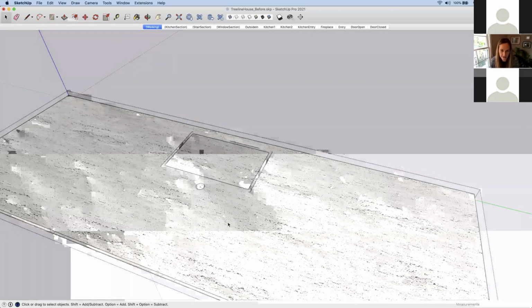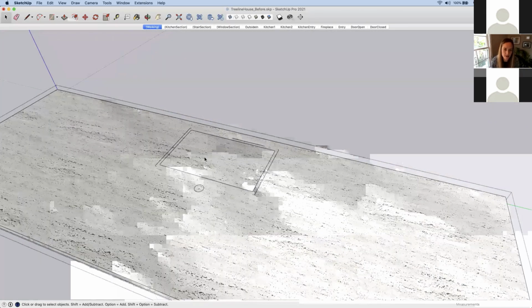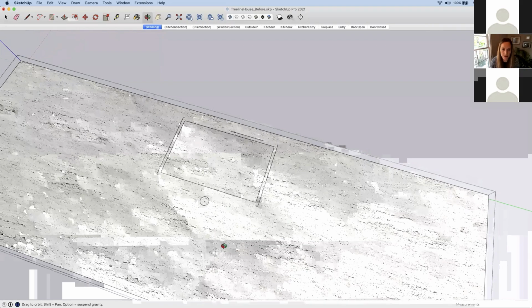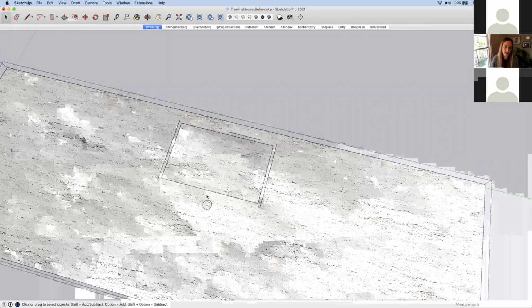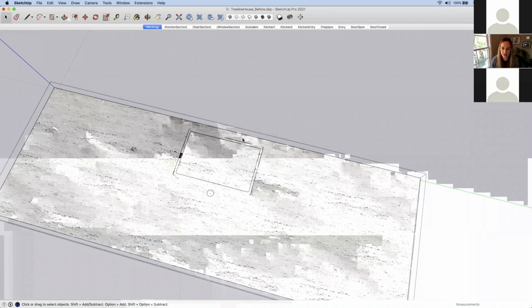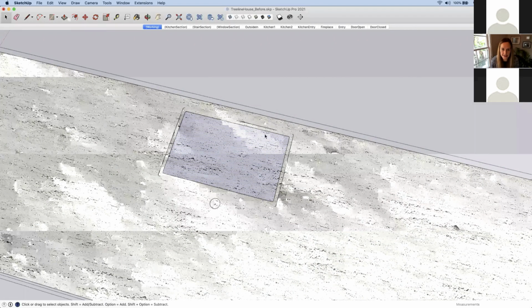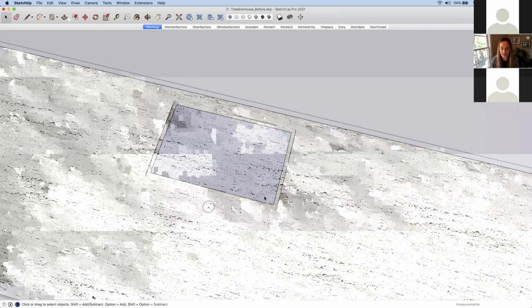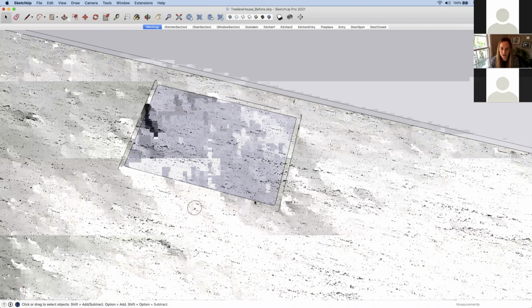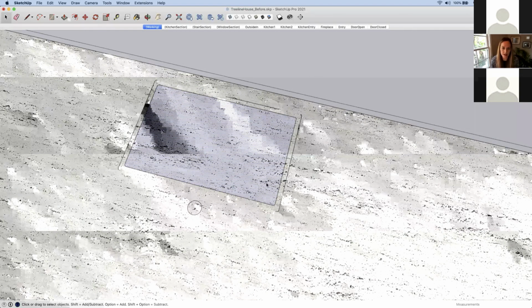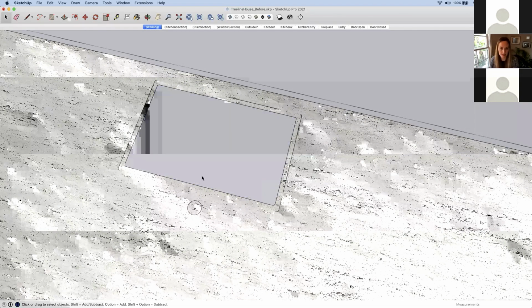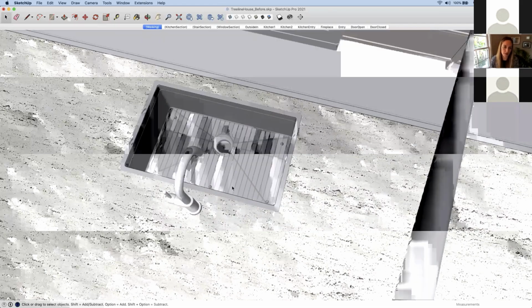And I'm going to hide the rest of the model and show you what happens. So right click, intersect faces with model, makes it so that anything that was touching that face is going to create geometry. It's going to create these edges. So now I have a face the same shape as that sink. And this one's pretty rectangular, but again, if you have rounded corners here, it's going to really easily create a face that we can now delete and see the bowl of our sink.